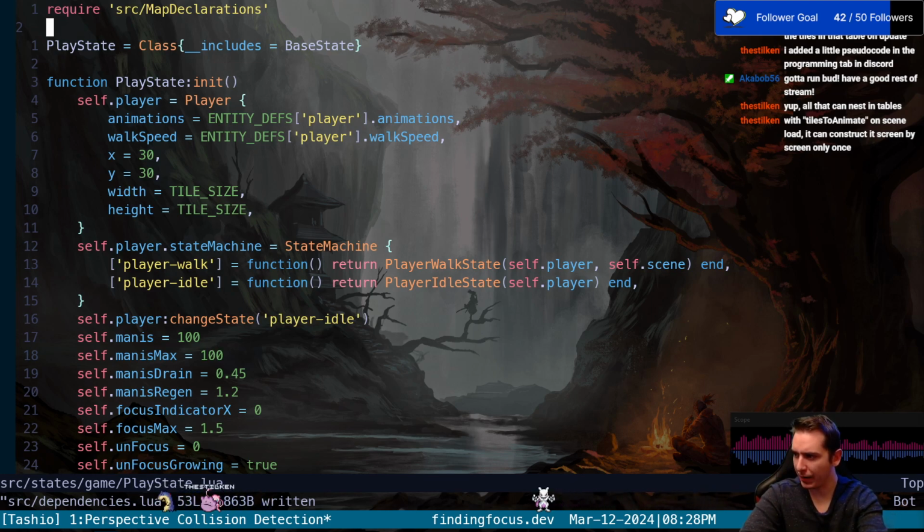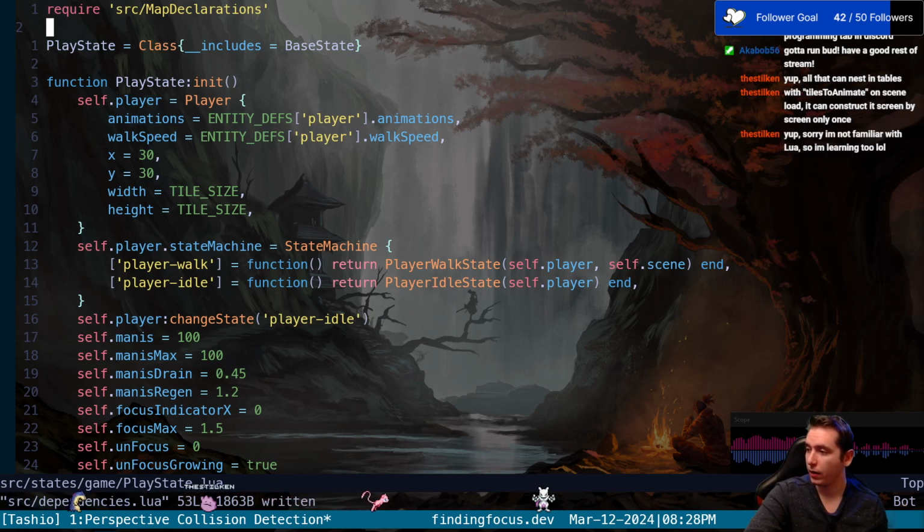With tiles to animate on scene load, it can construct it by screen only once. Yes, so that would probably be in our... You're good. Yeah, the pseudocode helps because I get what you're trying to say here. And I agree with you that our tiles to animate should only happen once in the init. So in our map init, we would know which tiles need to be animated based on whatever value.